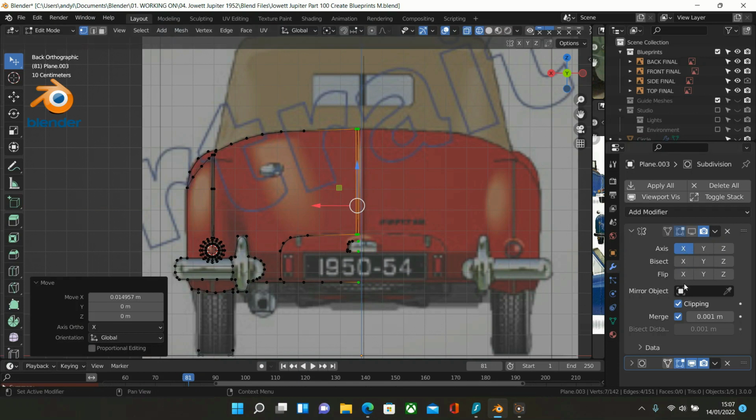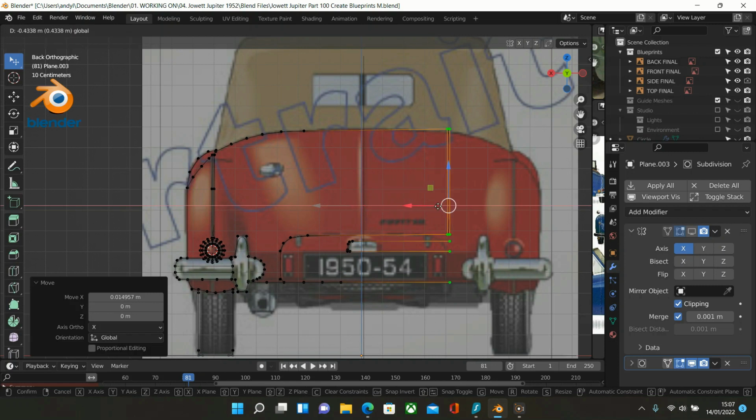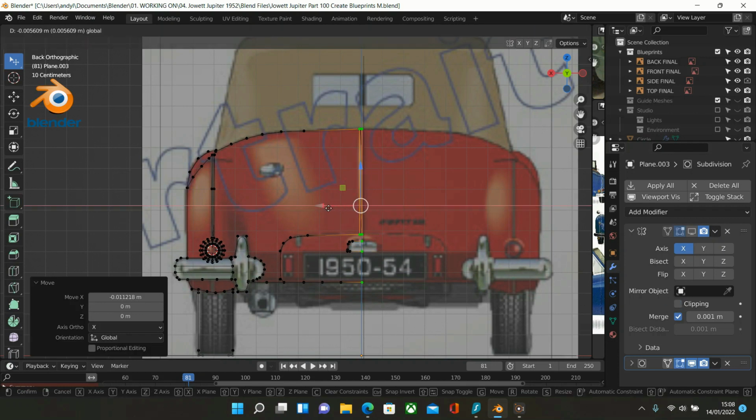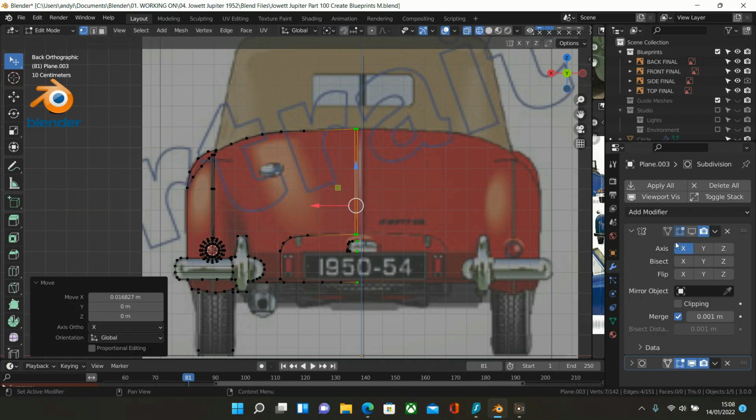Put a clip in. Why is it not clipping? Ah, that's because I disabled the view. Let's just get that for now.